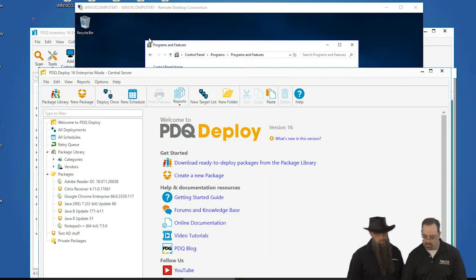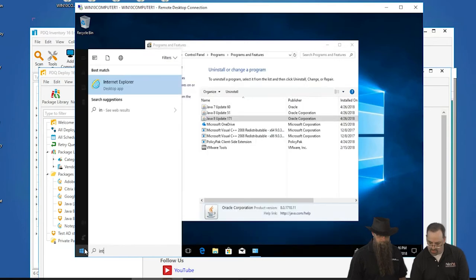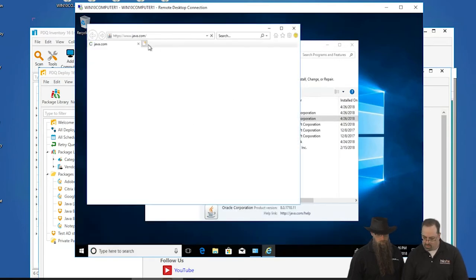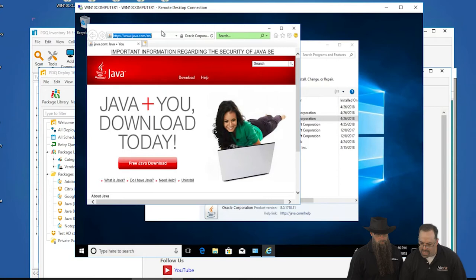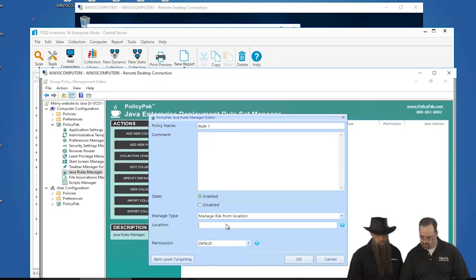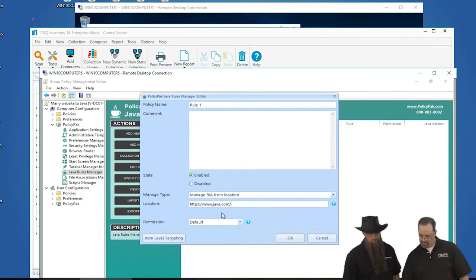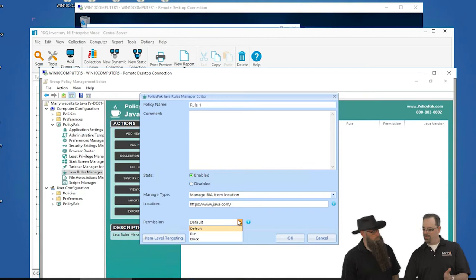So what we'll do is make sure we match it exactly. We'll go back over to our computer here, back to Java. Make sure we don't make any mistakes. Go back to Internet Explorer here, and we're going to marry https www.java.com. Let's make sure it's got to match exactly or it doesn't work. All right, so we'll go back over to Win 10. Here we go. We'll paste that in right there. In fact, we can scrape off the EN part. That's not required. And then we'll make it not the default, because that would be the latest version.